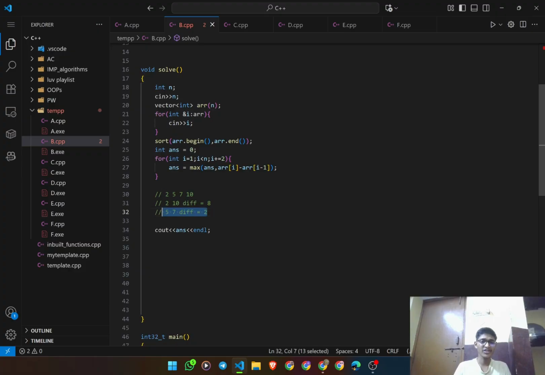So here the difference is minimum and here the difference is the maximum, but we have to minimize the maximum difference.